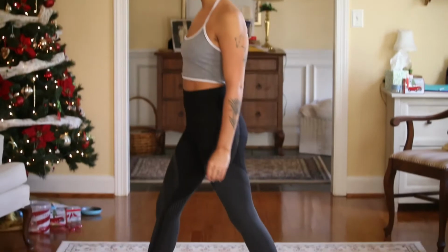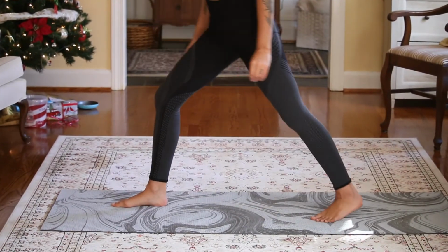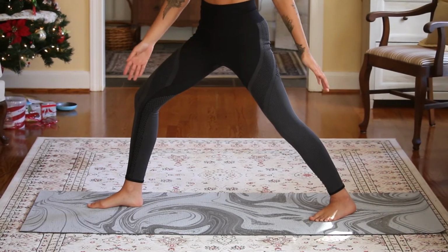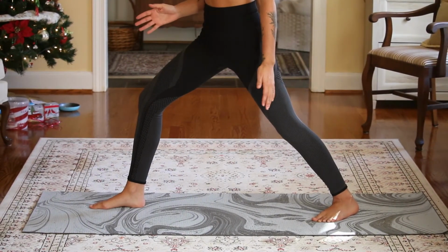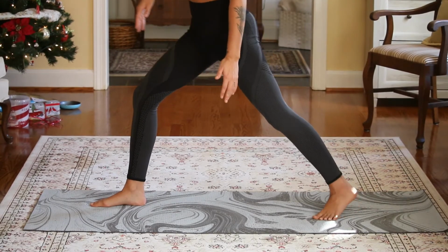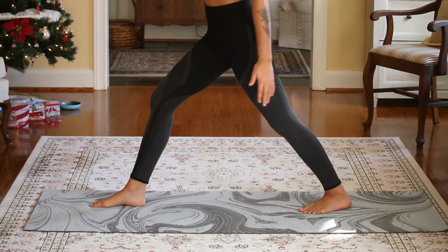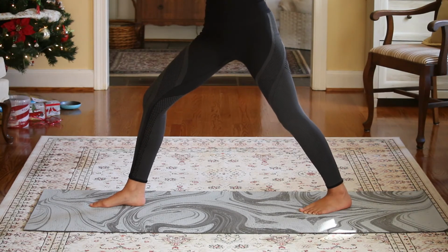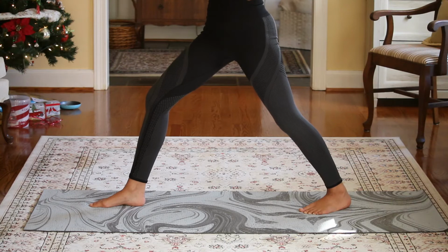Go ahead and step your right foot forward. You do about maybe like 2 to 3 feet in between your feet. And one of the misconceptions about warrior 1 is that your feet need to be on a tightrope. They shouldn't be on a tightrope. They should be on 2 parallel lines, like railroad tracks, not tightrope.